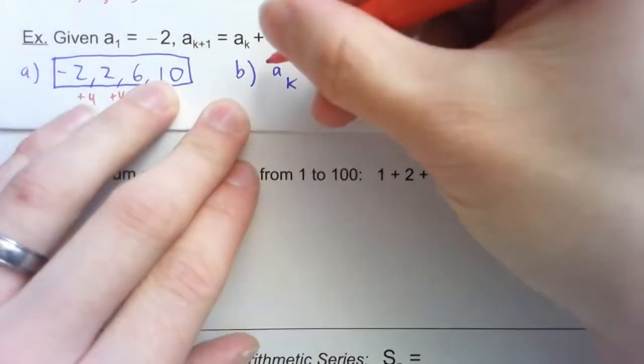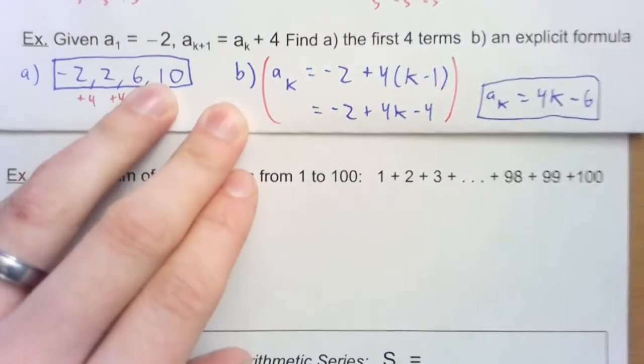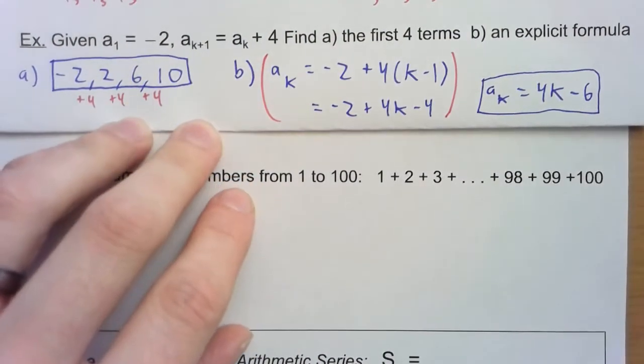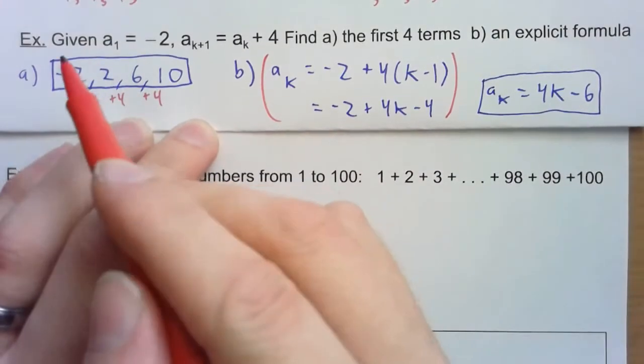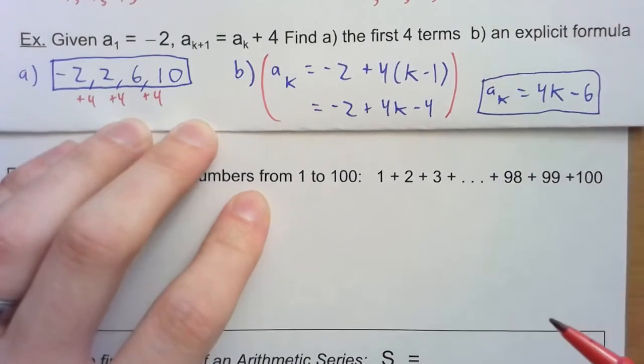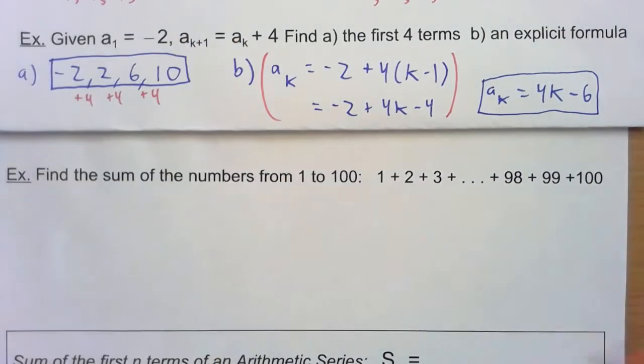This right here is optional, right? If you wanted to use that formula, you could, or you could have just thought about y equals mx plus b. The 4 was your m. If you take a step backwards, your 0th term was your b right there. Either way, up to you.